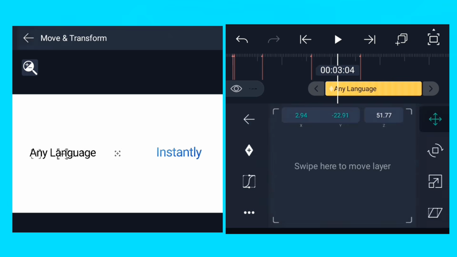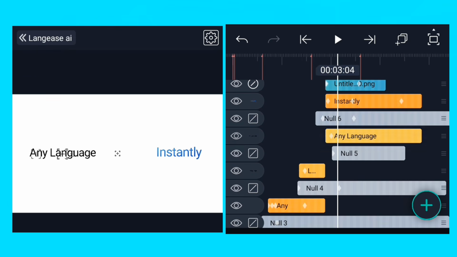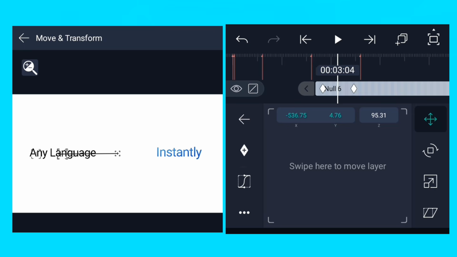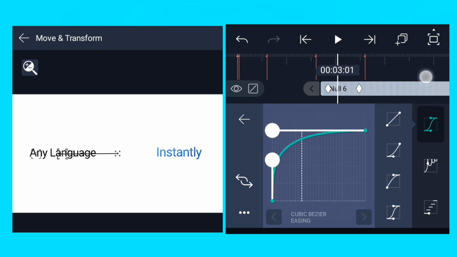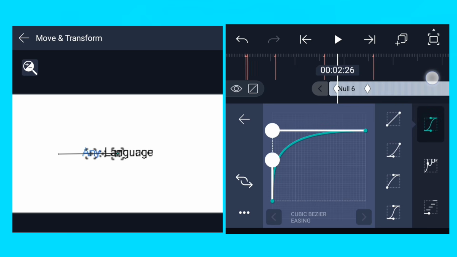Okay, I think nulls are used for this. Yeah, so I use the null layer to move it. I attach the text "any language" to a null layer, then I move it like this. You see that?